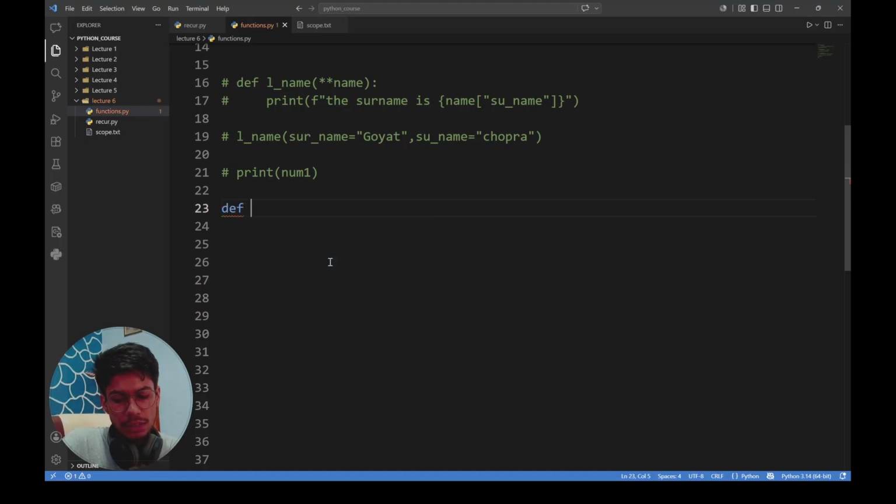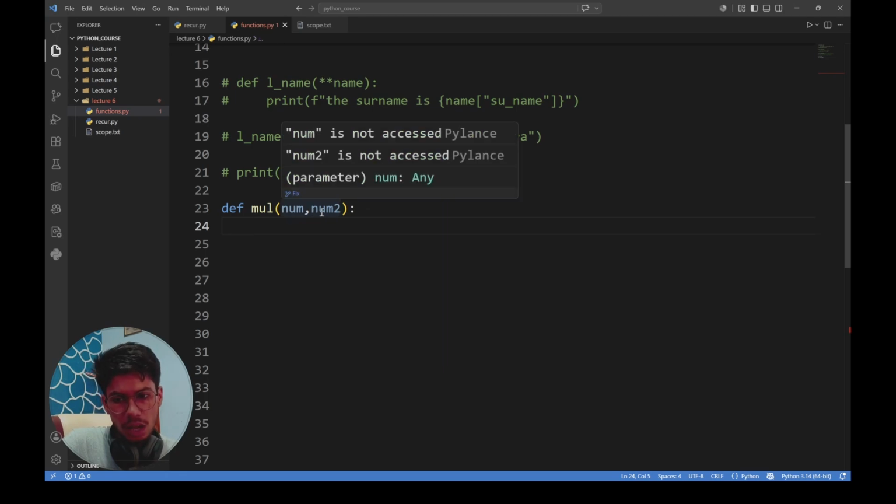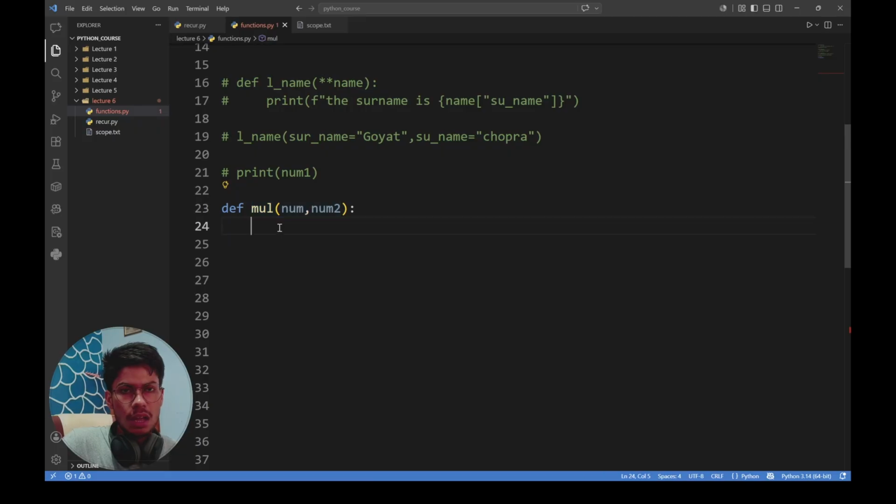Suppose I have created a function that multiplies two numbers, that is the mul function, and I will be taking two numbers as input from the user. Now instead of printing the multiplication output that this function will generate, I actually want to use that output directly in another function.